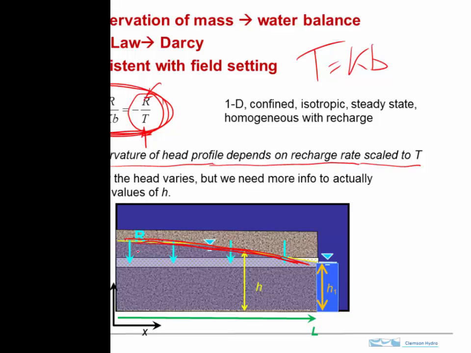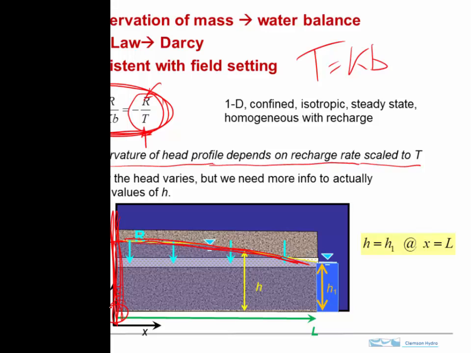We can think of this as additional information, or perhaps additional equations that have to be satisfied. So for this problem, one piece of information is that the flow right here, we're assuming that this is a groundwater divide, so the flow right here is equal to 0. And if the flow is equal to 0, then the head gradient is going to be equal to 0. So the head gradient in the x direction is equal to 0 at x equals 0. Okay, so this is a boundary condition. It says how the head is behaving at this particular boundary.